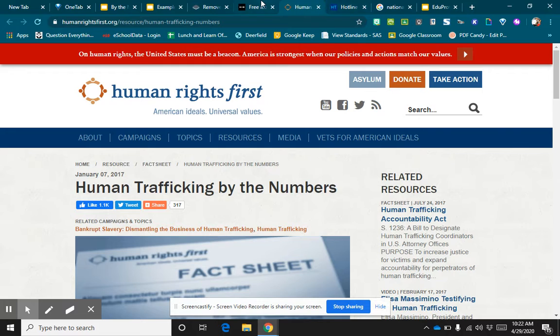Once I know that this is a good website to use, I am going to create my citation. And if you don't remember, I know it's been a while since you've done citations, I am going to put up some links for you to click on to how to create a citation. It's very, very simple. Most of the websites you have will not have an author.